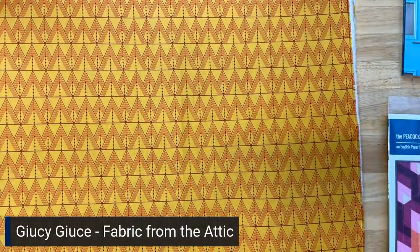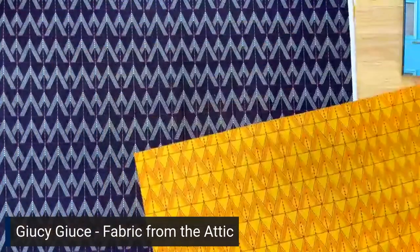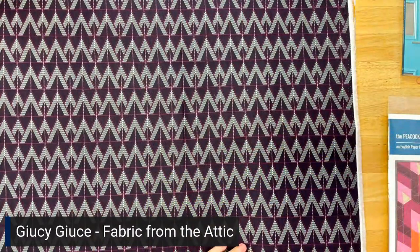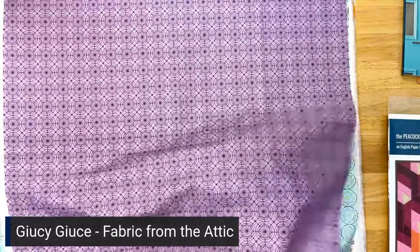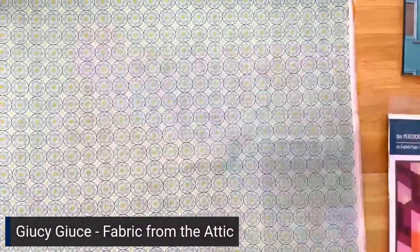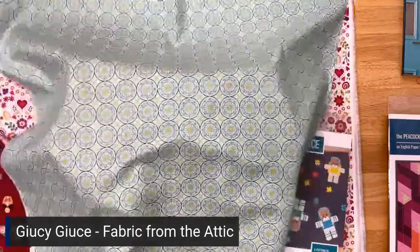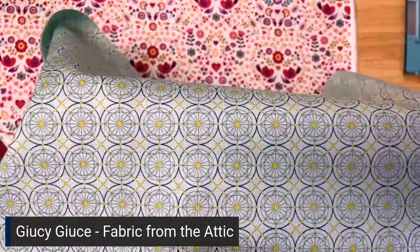This next one is called Tuxedo in Chrysanthemum, really nice. And then there's another colorway called Tuxedo in Purple, really pretty. And then one of my favorites, which is called Buttons in Allium — really pretty, kind of circular geometric. It makes me think of a really old-fashioned tiled floor. Super pretty. And this last one is called Buttons in Soft Turquoise — if I pick it up you can see it has a yellow and a navy component really lightly in there, and it just adds a lot of depth to this fabric.